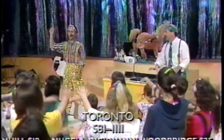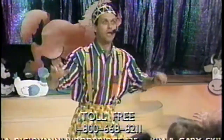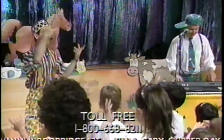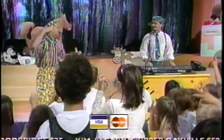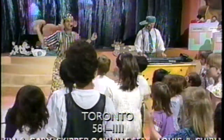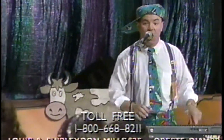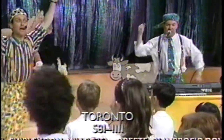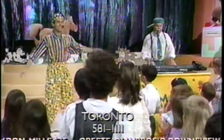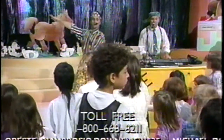But did you know that when dinosaurs walked the earth — follow the leader — the air was full of fleas! The air full of fleas made it difficult to see. A dinosaur had to go flea, flea, flea. So if you want to walk like a dinosaur walk, you gotta go flea, flea, flea, and stomp, stomp, stomp. And then, what do you do? You do the dinosaur strut.